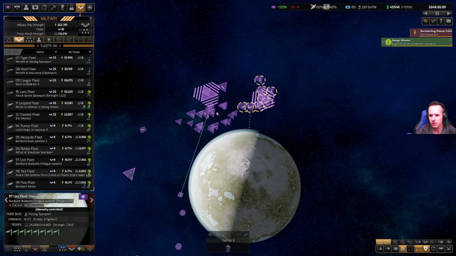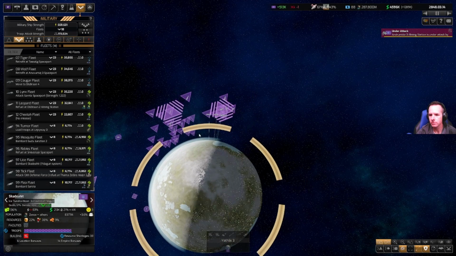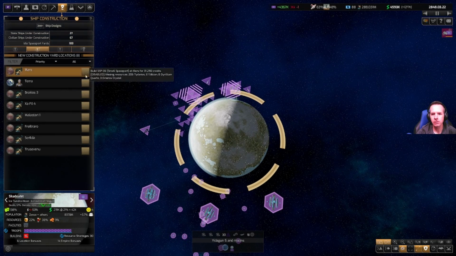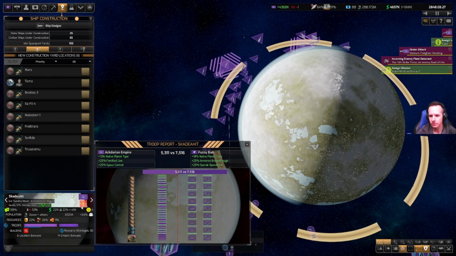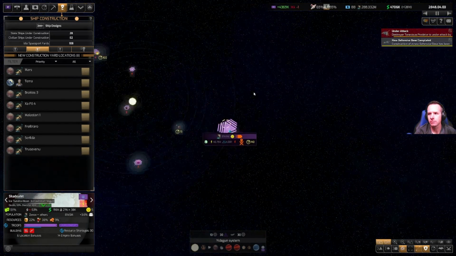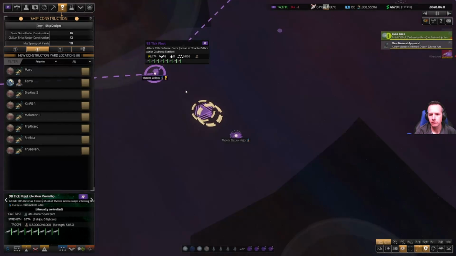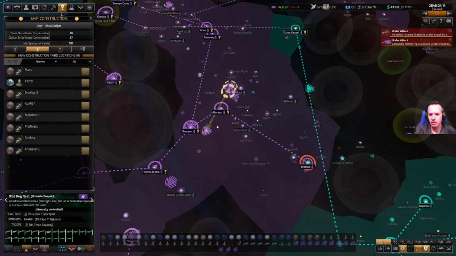Their defense strength is 4,000. All right, attack. Set down troops. Make it ours. Nice. Love it when new defense bases get built. Spec ops, space control, troops. Dog. Attack that guy.